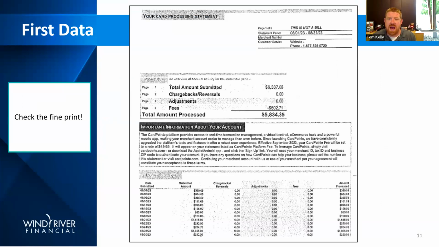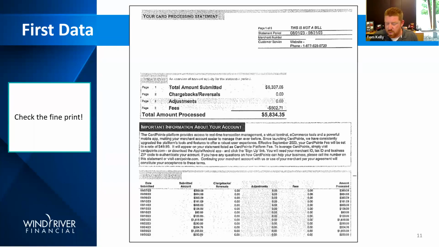This next one is First Data. I'd say First Data is probably one of the most prevalent where they are having other folks sell under them. So CardConnect is one here locally in Wisconsin. Associated Bank uses First Data, which is now Fiserv. I believe Nicolet Bank as well. So you may have a statement that is going to look like this.